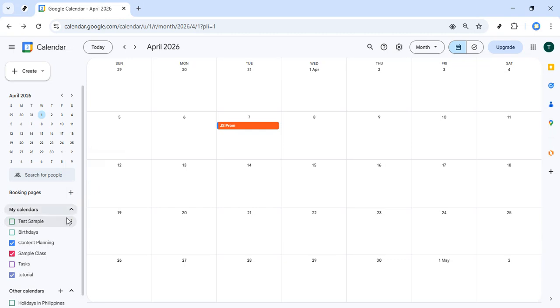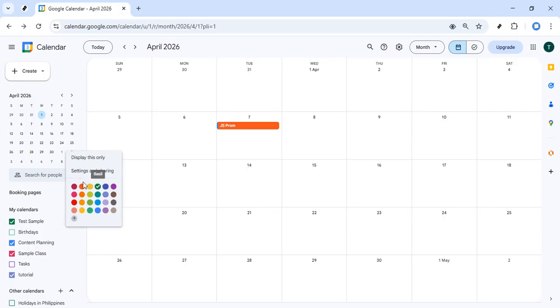If you see an option to add a custom color, you can use that to fine-tune a specific shade, which can be helpful if you want a very distinct color for a particular calendar. Just remember that lighter, more muted colors are often easier to read, especially if you have a lot of events on your schedule.